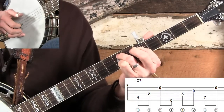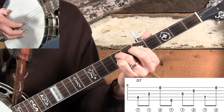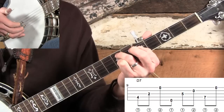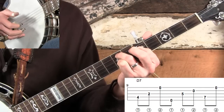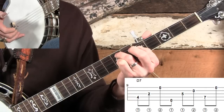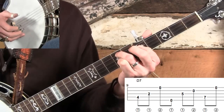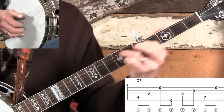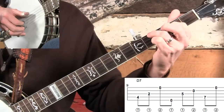And then we're going to see some more of this inside roll because this string, fifth fret, we play with our index. That leaves only our middle to be able to play this open B string. And then we're going to play it seventh fret with our thumb and then jump back up to play that string with our middle. So that measure all together, this is really pretty easy once you get it down and realize that it's not a big deal with your left hand. It sounds like this.